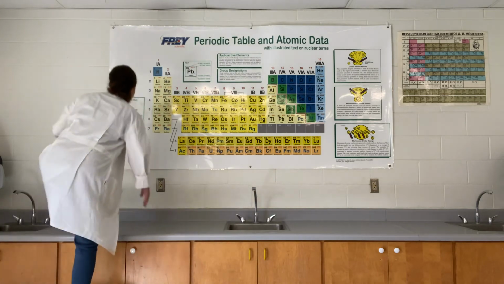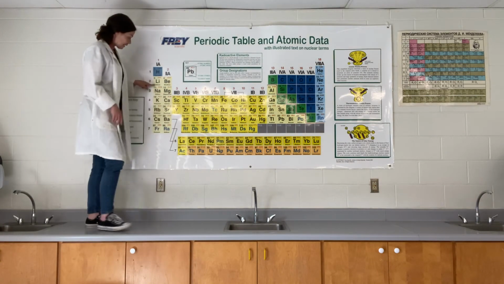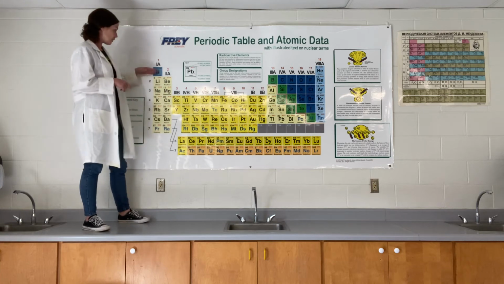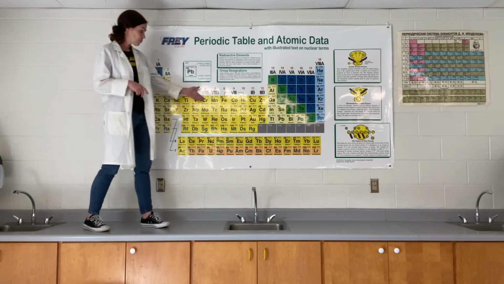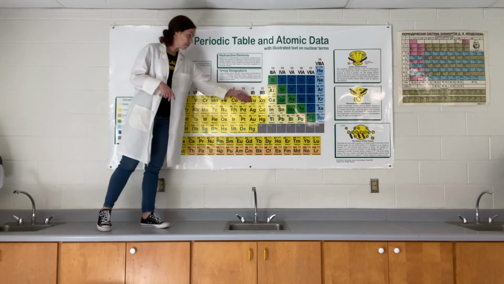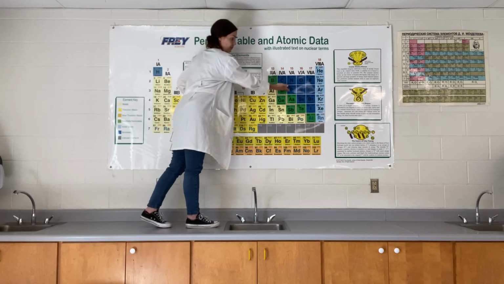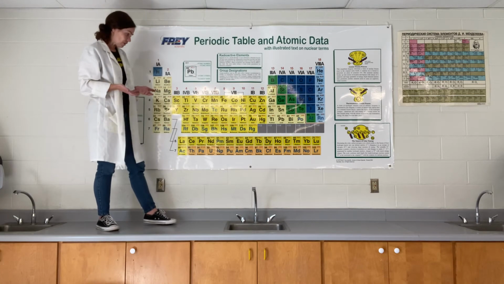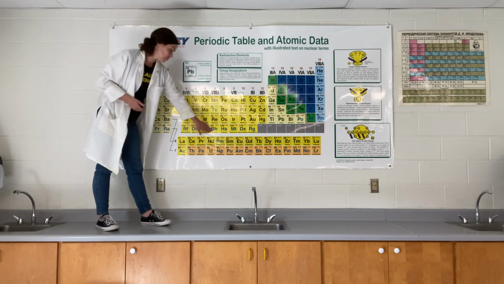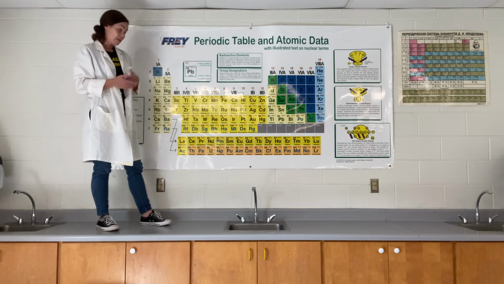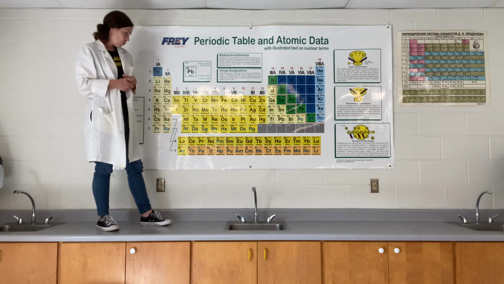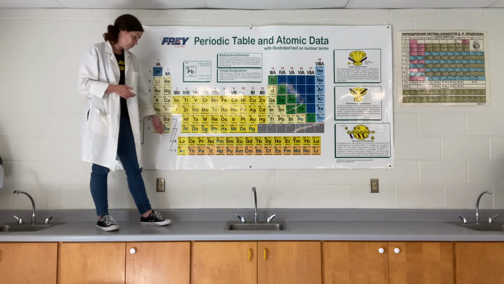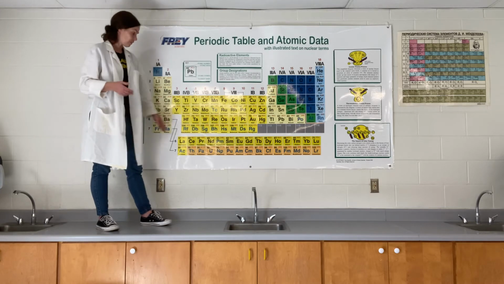So we're going to take a look first at each block. Each of the blocks on the periodic table represents one element. So here we have hydrogen. Here we have chromium and cobalt, copper, silicon, phosphorus. Some of those sound familiar to you, and some of them may be things you've never heard of, like bohrium, which is number 107, named for Niels Bohr, or hafnium, rutherfordium, named after Ernest Rutherford.